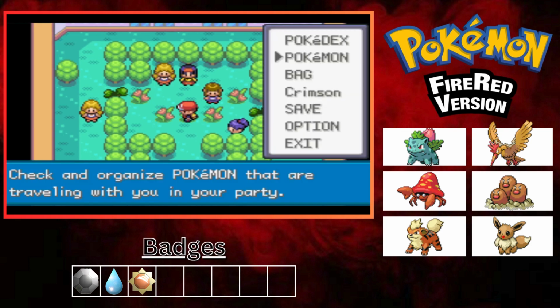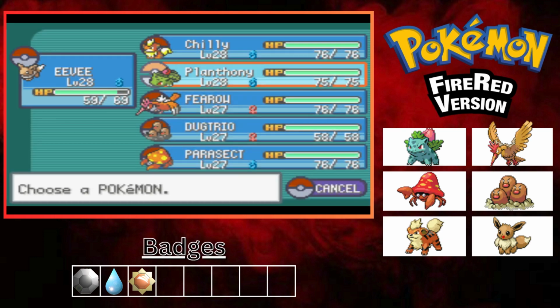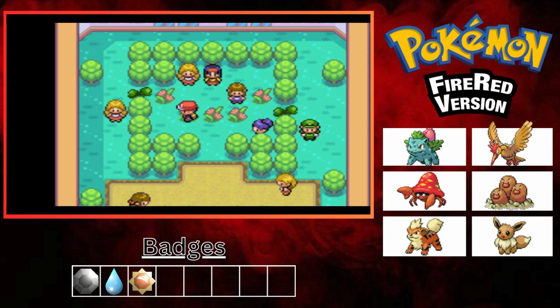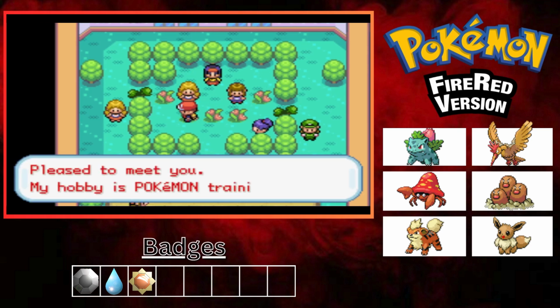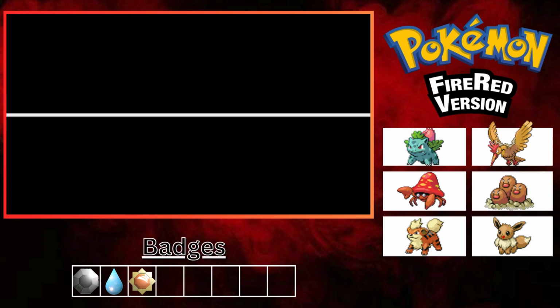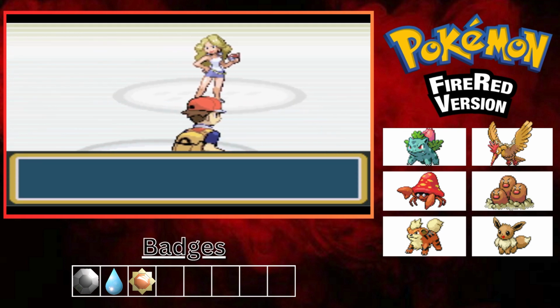Anyways, what do I want to do? Put Planfany out in front. Pleased to meet you. My hobby is Pokemon training. So is mine. It's a very sad hobby, but we do it as a living.